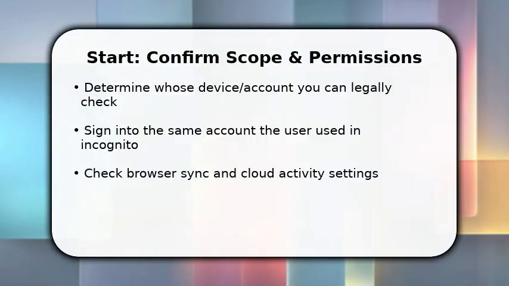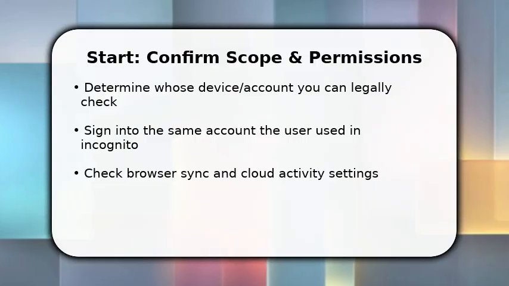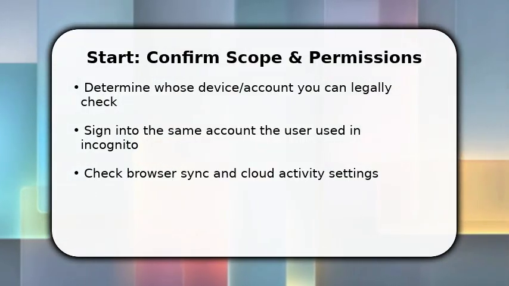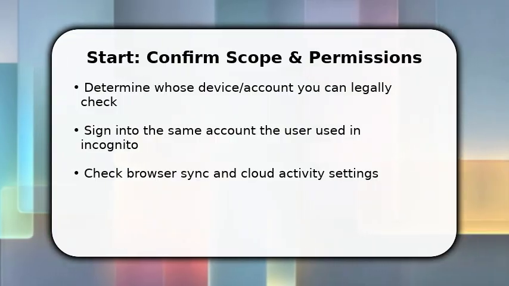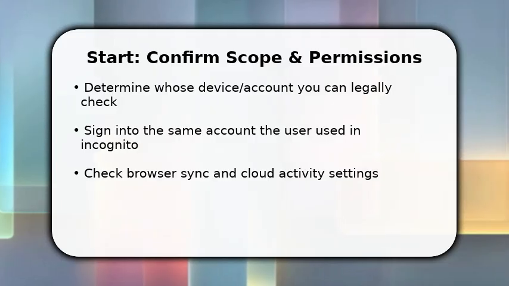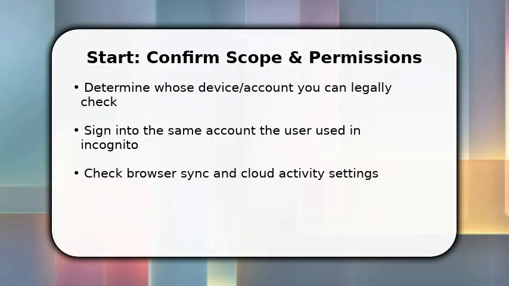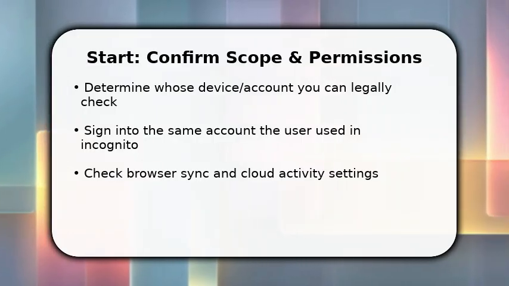You begin by confirming scope and getting permission. You must not invade someone else's privacy. Once you have authorization, sign into the same browser account the person used, because incognito doesn't save local history but cloud services may. Make sure browser sync and web activity logging were enabled prior to the session.